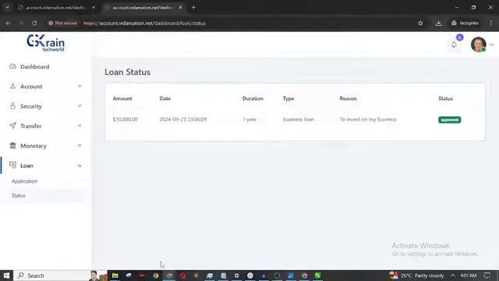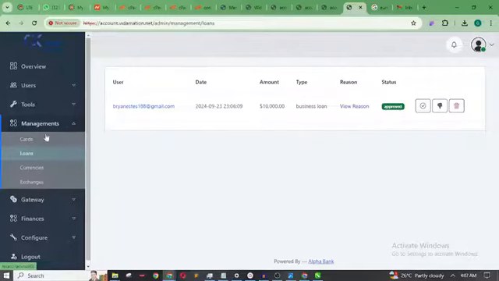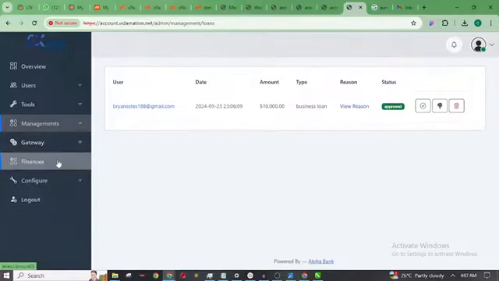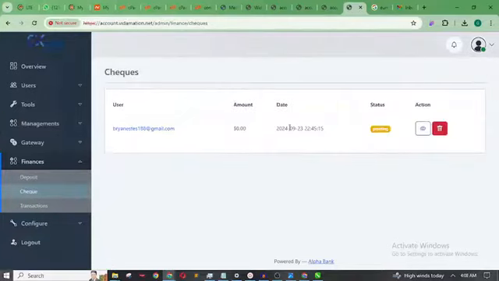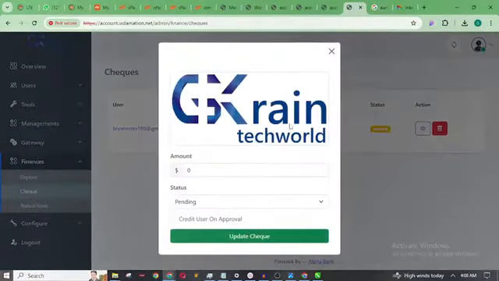Now let's go back to our admin account, which is here. So we have worked on cards, loan, currencies, and exchange. We have worked on gateways as well. Let's see finances. If anybody submits a check, this is the place where we're going to see the check. I submitted one the other time, so you can preview it to see if it is valid.